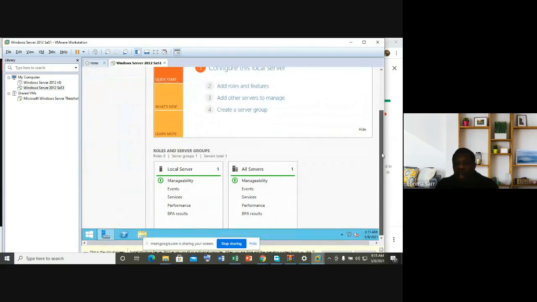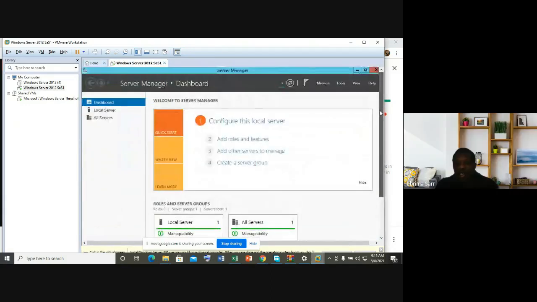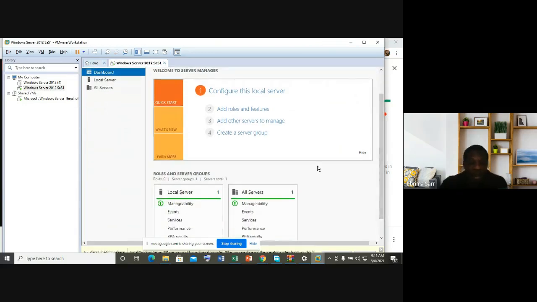Can you see now? Our server is installed. Everything is installed. Welcome to server management. Now you, as a system admin, after you install your server, it's not like you just leave it like that. For example, someone just asked before whether you can have both Linux and Windows operating system servers running in your institution. Yes, from here you can see all servers.